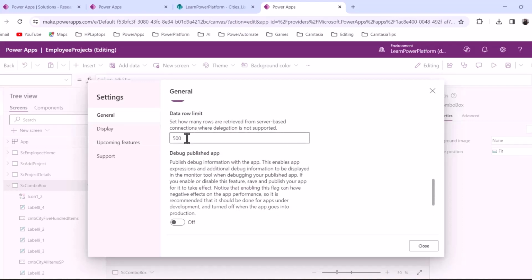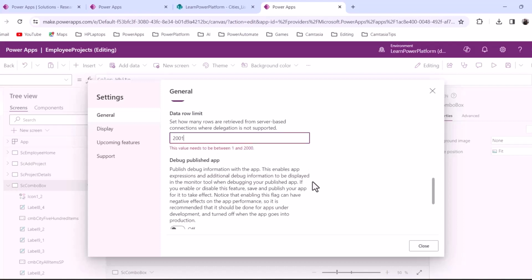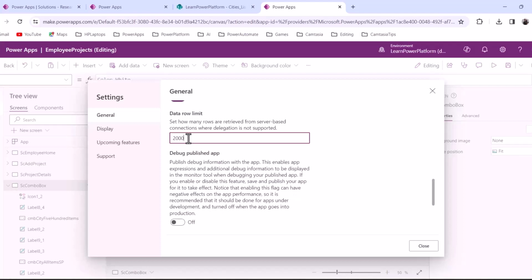It can be extended to 2000. Yes, 2000 is valid; if I write 2001, it is not allowed. This means that a maximum of 2000 items can be retrieved at one go from a SharePoint list or any backend that Power Apps allows. So I will write 2000.